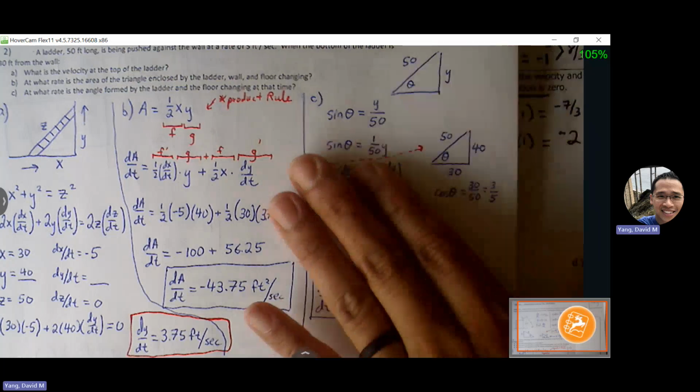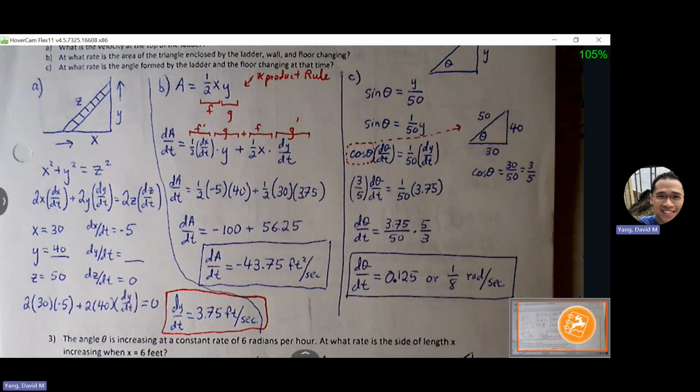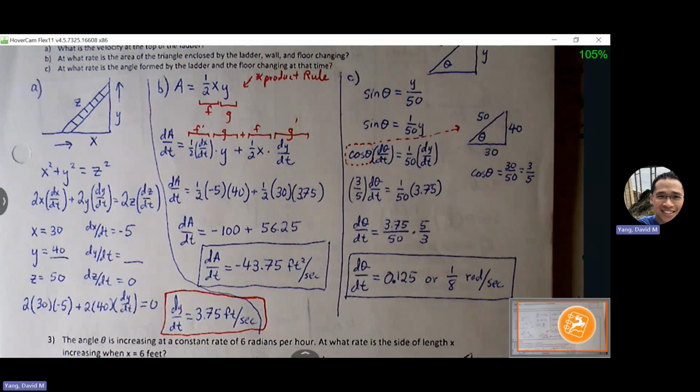Okay, so based off of number 3, what's the variable that they're asking for? Yeah, dx dt. So in this case, you are involving d theta dt, but that's going to be a known value, right? We're looking for dx dt. Okay, and then which trig function did you use to build your equation? Sine, yeah. You're kind of forced into sine because you have limited choice there.